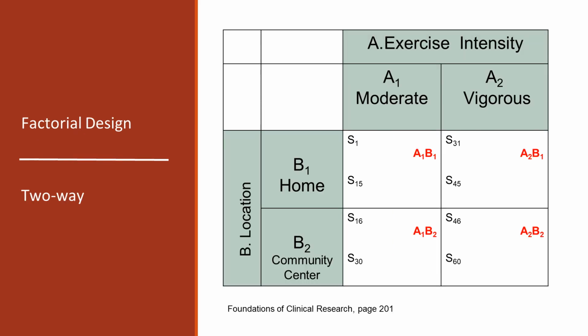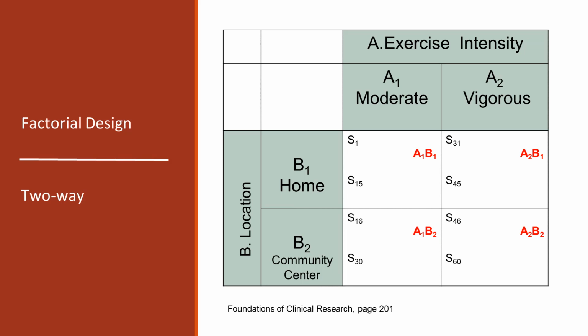A factorial design incorporates two or more independent variables with independent groups of subjects randomly assigned to various combinations of levels of the two variables. Although such designs can theoretically be expanded to include any number of variables, clinical studies usually involve two or three at the most. Factorial designs are described according to their dimensions or number of factors, so that a two-way or two-factor design has two independent variables. A three-way design has three independent variables.